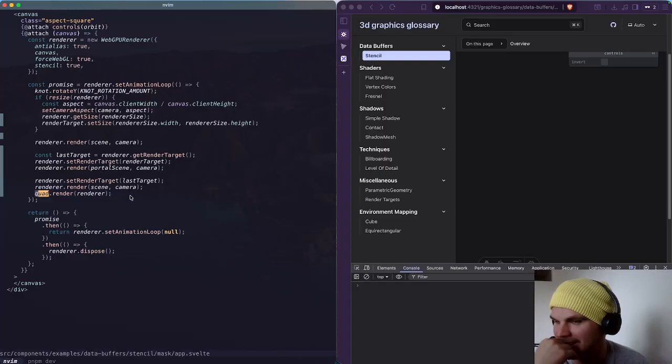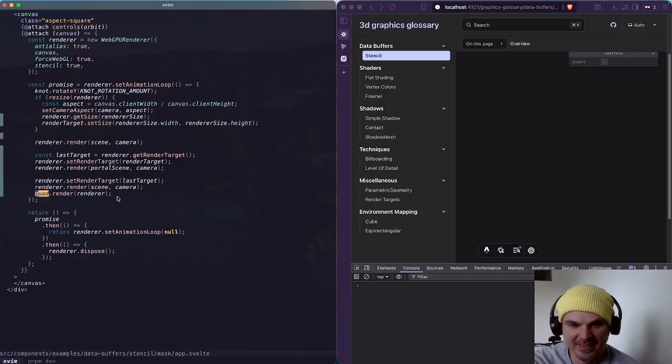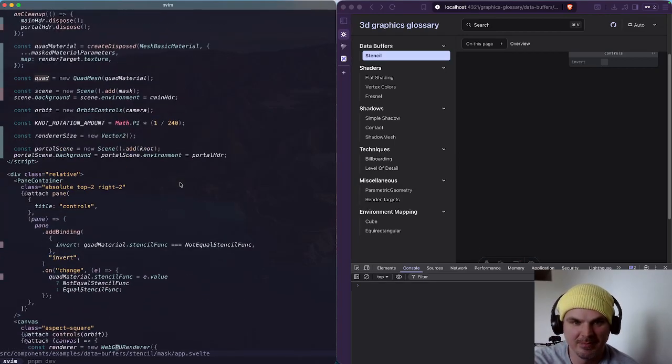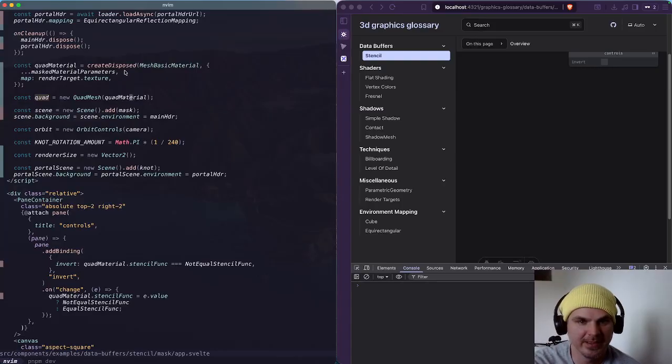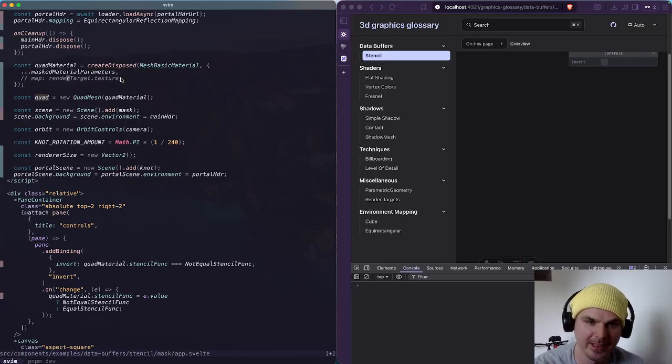No. I was sure that was it. But is this being rendered? Let me see. Turn this off. Should see white. We don't. I don't see anything. What the heck?